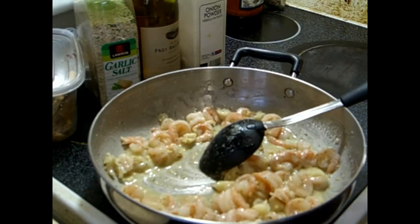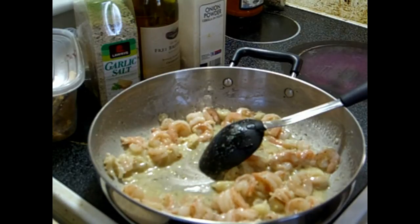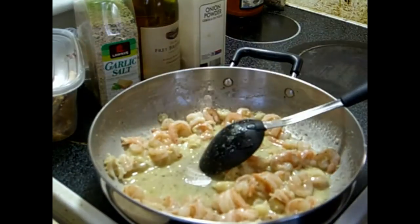While that's cooking, I'm actually going to turn the fire down just a little bit. I'm going to get my pasta going. So I want to get out my water. So I have my pot. It's going to go on the stove, start boiling.